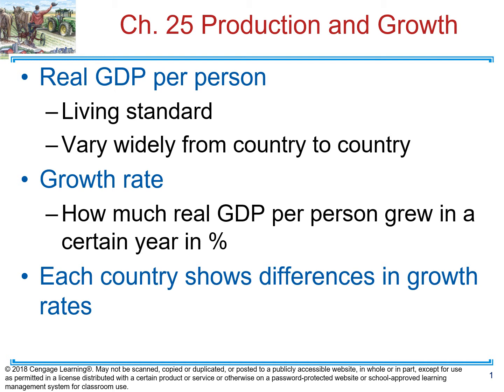Growth rate is how much real GDP per person grew in a certain year in percentage numbers. And this growth rate of real GDP is, in other words, what we many times call economic growth. When we say economic growth, that means growth of real GDP. Each country shows differences in growth rates, depending on many different factors.